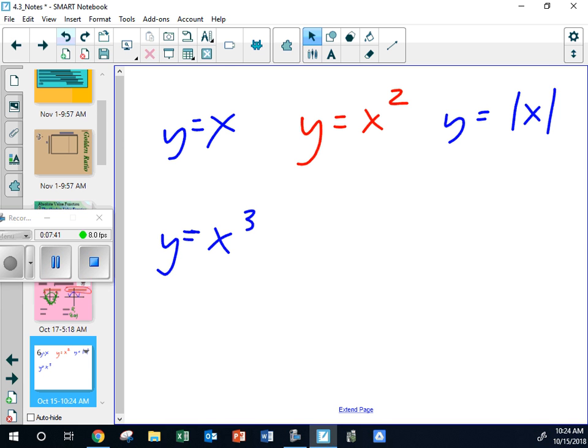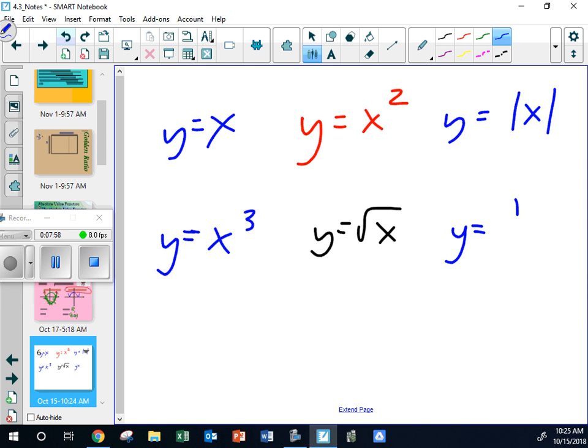And then keep going. There's another one that you guys all know. Yes? Square root. Awesome. Last but not least. Yes? It's not actually the reciprocal function, but 1 over x is called the rational function. But I know you're thinking along the right lines, because later today we're going to be doing that reciprocal function. Okay, so you get this one. It looks like just a little line that runs like that.